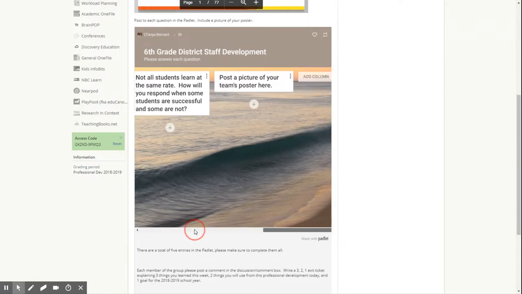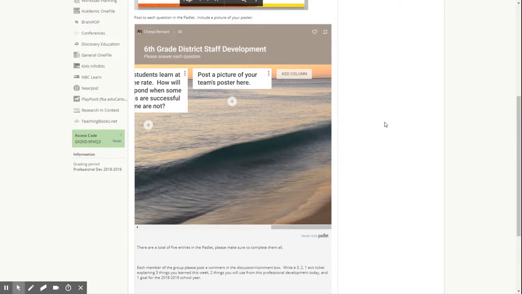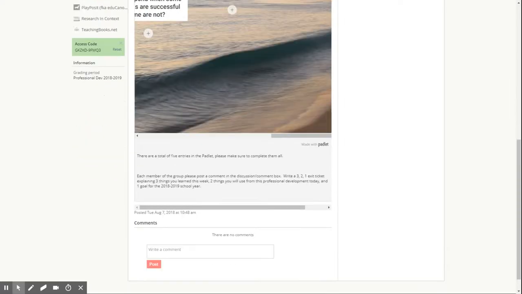There are 5 questions in all, and in the end, that 5th question is for them to post a picture of their poster. Finally, this is where each grade level will end, where each individual person is going to do a 3-2-1 exit ticket in the comments box down here.